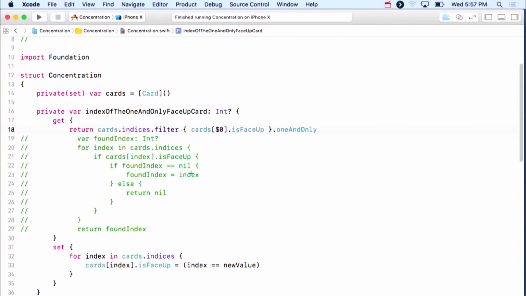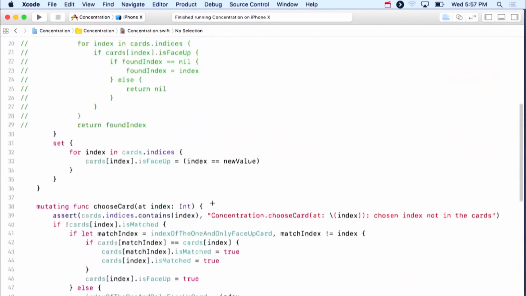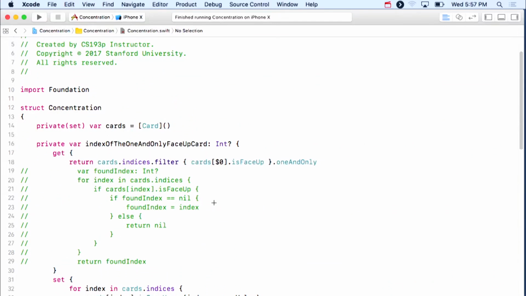Okay? All right, so a lot of things went on in just this short demo here. We used the closure right here, and we also extended a protocol right here to create this method here. So hopefully you understand both of those. If you don't, use Piazza, come up and ask me afterwards or whatever. All right? See you next time.